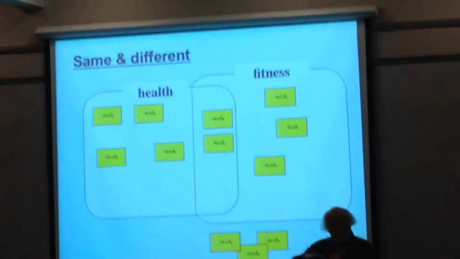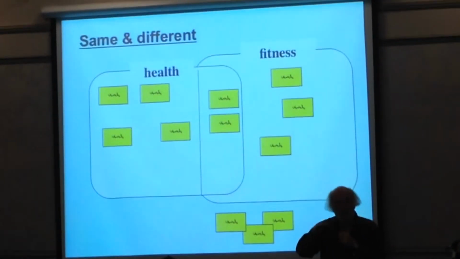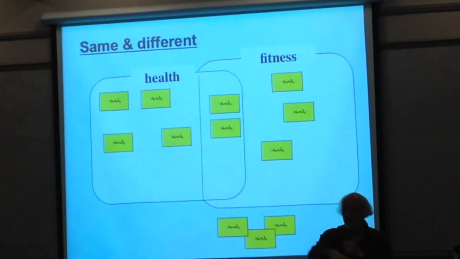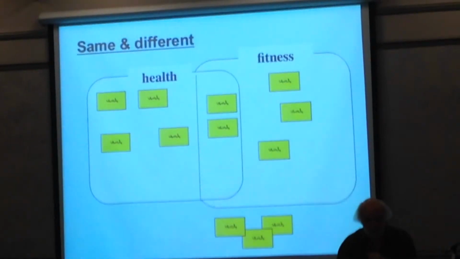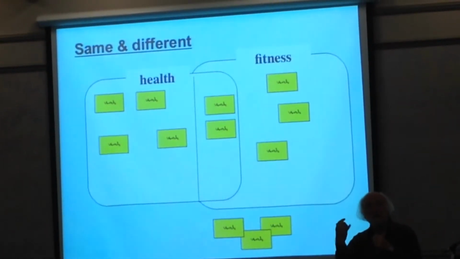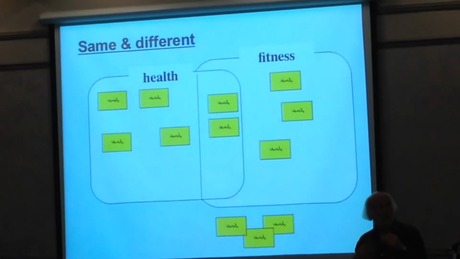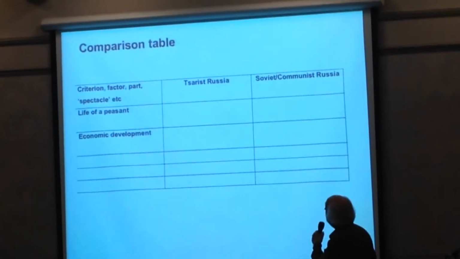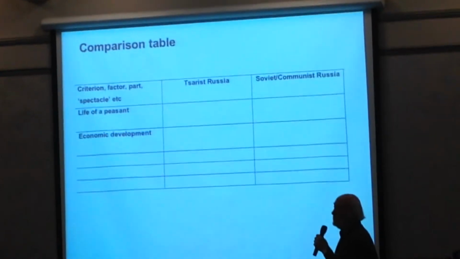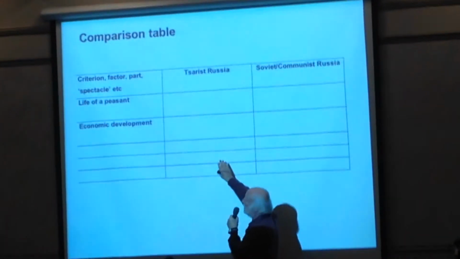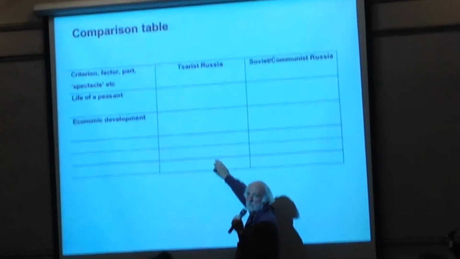And if the students create this graphic, after you've taught them about health and fitness and what they have in common and what they don't, once you've taught that, you can say, okay, create a same and different diagram. The students create it, they get up, they look at each other's, they come back, they improve it, you show yours, they improve theirs again. It gives them a really strong conception of what we mean by health and fitness and what the difference is between them.